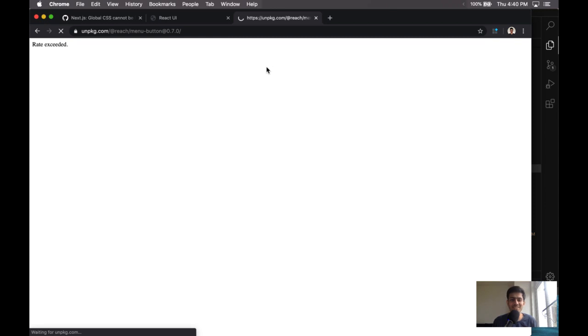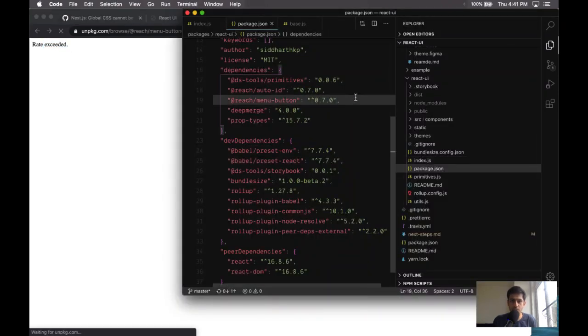Oh, I was gonna show you something cool. Okay, let me reload. Yeah, so if you put slash, it shows you the directory. So it will show you what all files are there, which is the equivalent of opening up the dist package of that version. Yeah, so I clearly use it too much, so it can't even open it anymore.